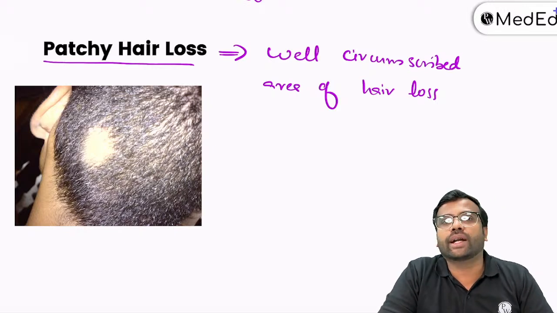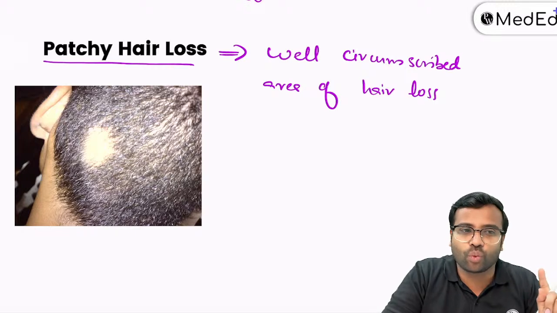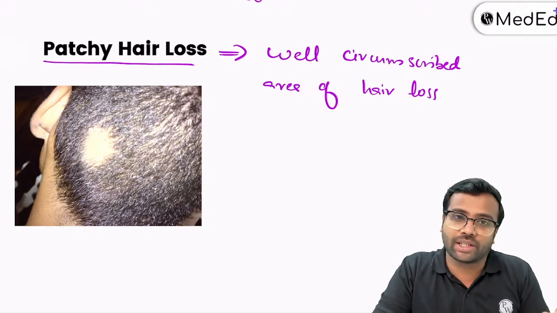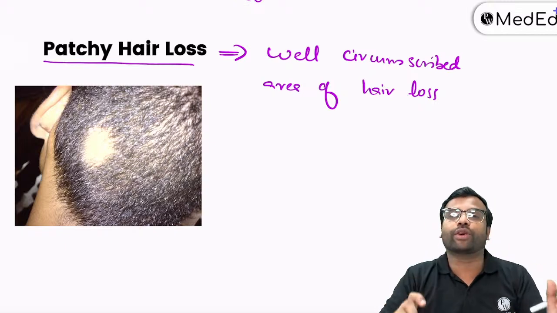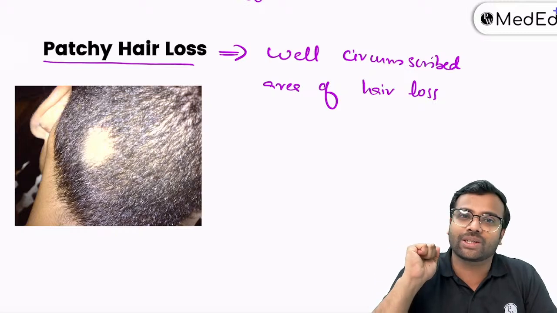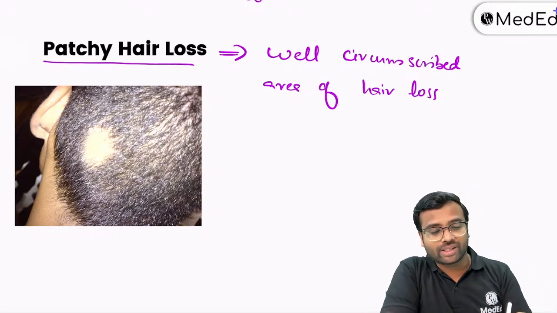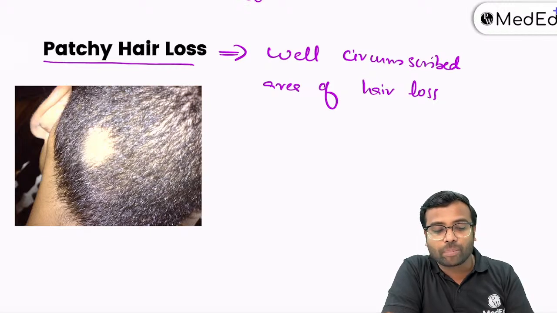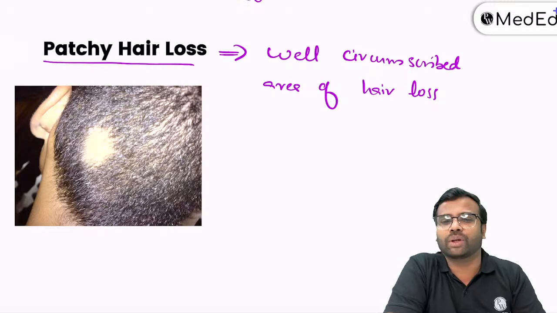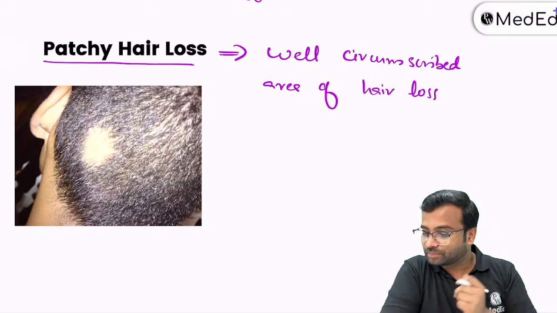Now, even if you have only attended the previous lectures, I'm sure you'll be able to give me at least one differential diagnosis when a patient comes to you with patchy hair loss. If you need one clue from me, I can give you one clue. This can be seen in an autoimmune disease. Can you make a guess? What is a disease where a patient can present to you with patchy hair loss? I'm just asking you for one example. Any answer? Just one example.